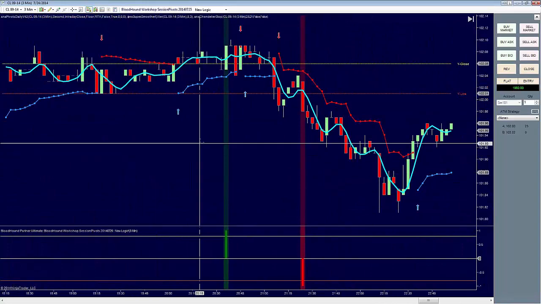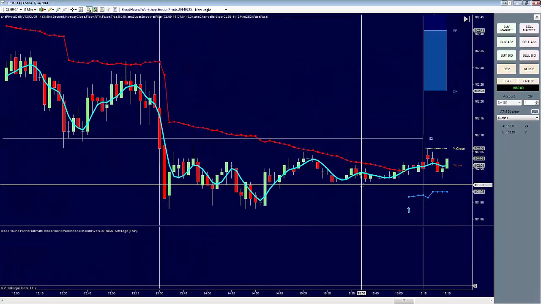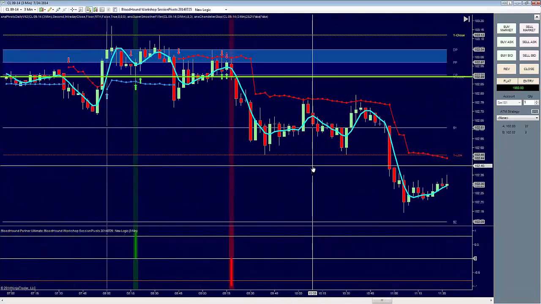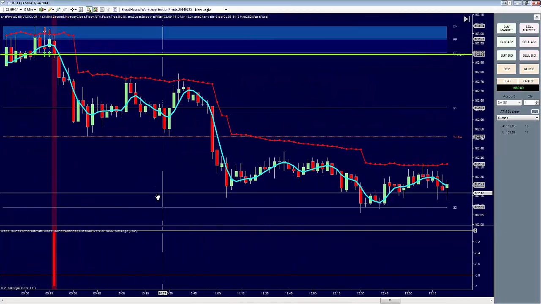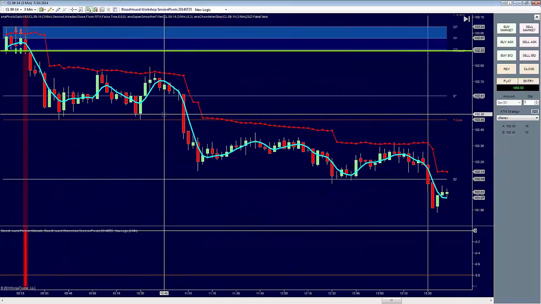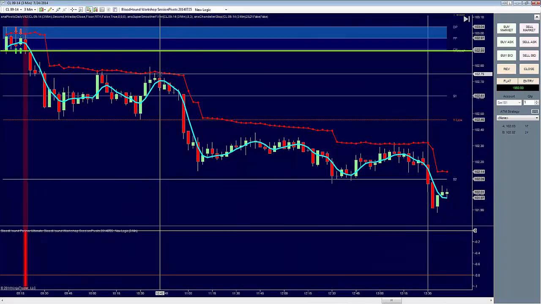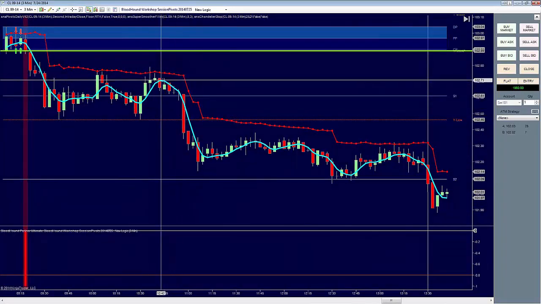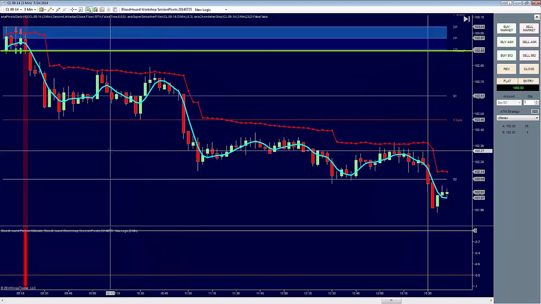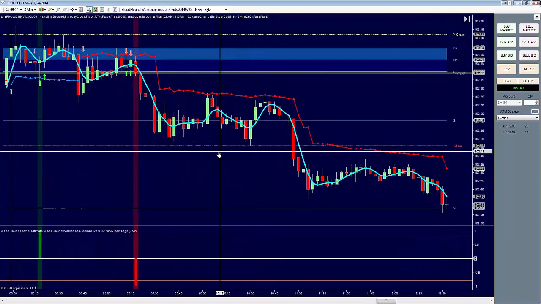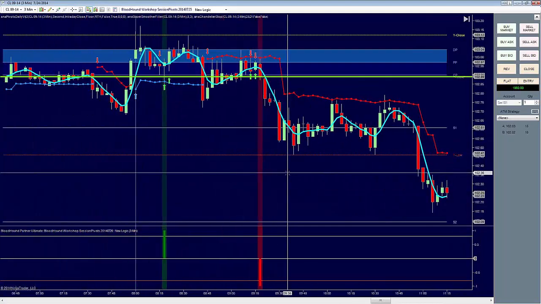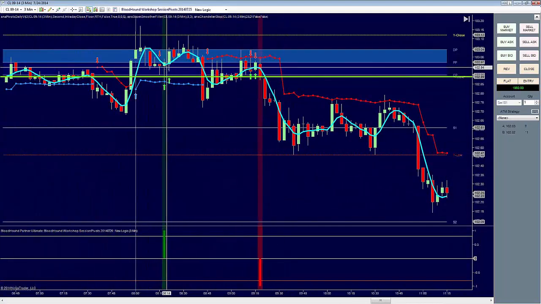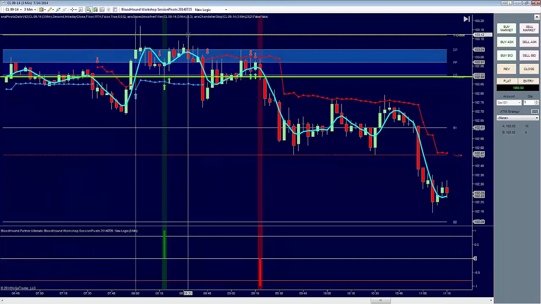Good short there in the overnight, terrible long. One good short yesterday morning. Yep, we couldn't get one here because we'd be trading directly into the S1. But if you would have taken that short, you'd have done pretty well, huh? Of course, that long, you could have ridden it back to yesterday's close and gotten out.